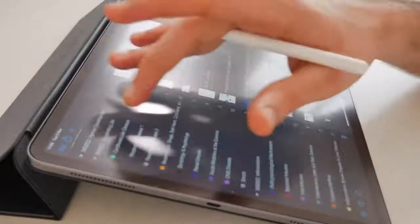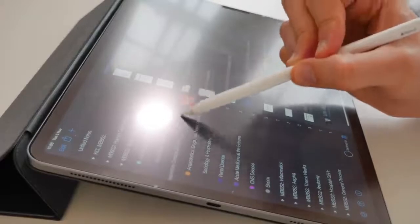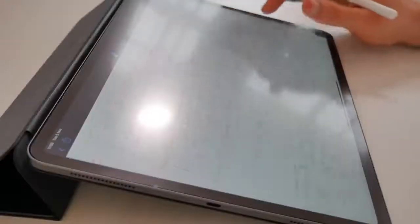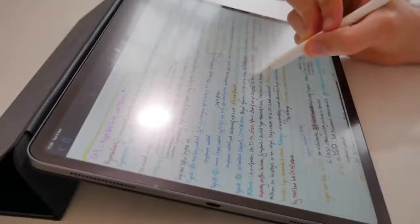One of the biggest advantages of the iPad is its organization and decluttering ability. In Notability, on the left I have all kinds of different dividers, and within them all kinds of different subjects, neatly organized by color. Let's open Supporting Life — within it I have all these different subjects, each with its own set of lectures, case-based discussions, and workshops. You can see the notes I've taken: Lecture 2, Pleural Diseases; Lecture 3, Hypersensitivity and Asthma. Just look at how much information I can store here with such great style and organization.